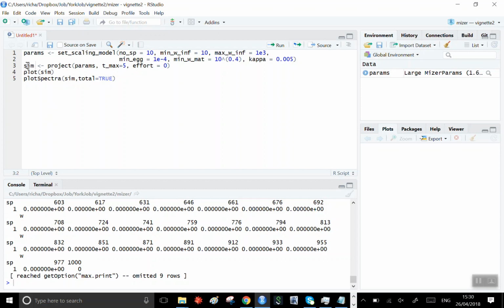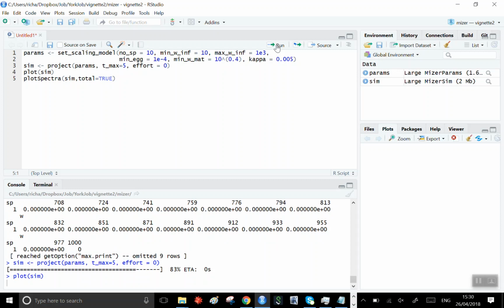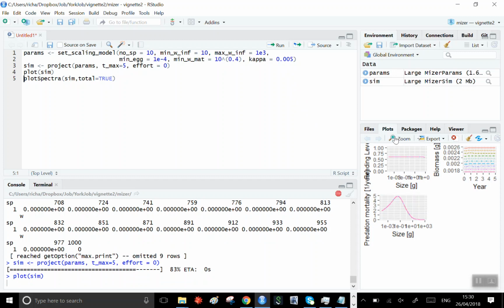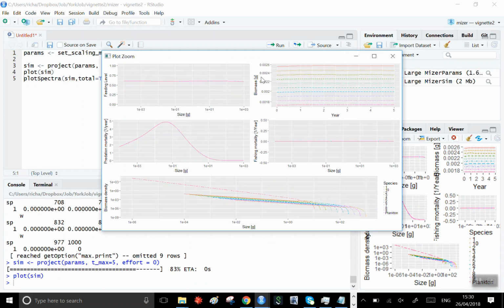Anyhow, we have this Mizer params object for our scale invariance model, and we can run a simulation on it using the usual command and make plots of the results. So you see here, hang on, let me just let it load. Okay, you see here that in this time versus biomass plot, the biomasses of the different species are basically staying constant all along.